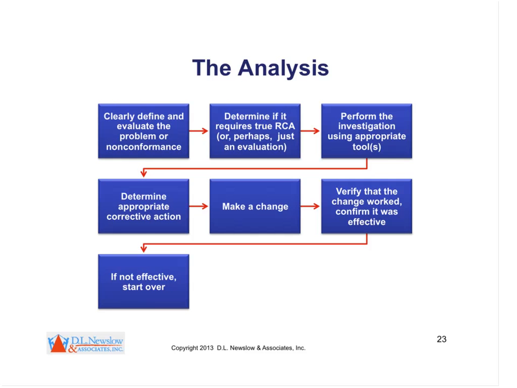So again, clearly define and evaluate the problem or nonconformance, determine if it requires true root cause analysis, perform the investigation using appropriate tools, and this is where education and training comes in, to really understand what tools to use when. Some people require these tools all the time, and they just get hung up on silly activities. So you've really got to put your thinking cap on and figure out on a case-by-case basis when certain items need to be applied. Determine the appropriate corrective actions, make the change, apply the corrective action, verify that the change worked, and confirm it was effective. If it's not effective, you try again. Or if it's not 100% effective, again, you might have fixed it so it's better, but is it really gone?